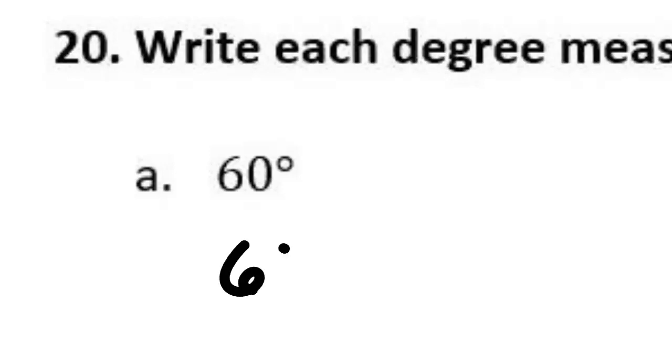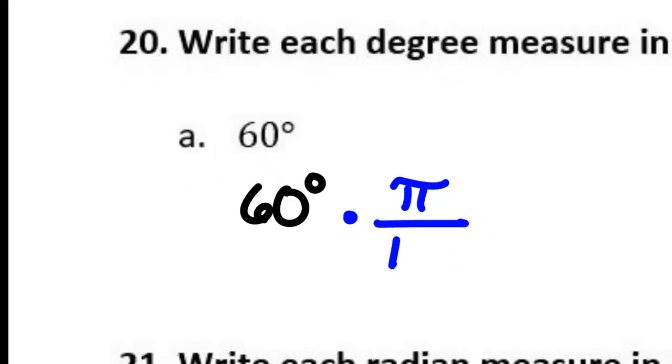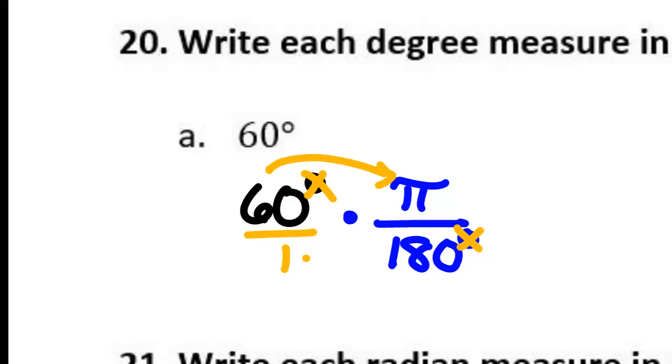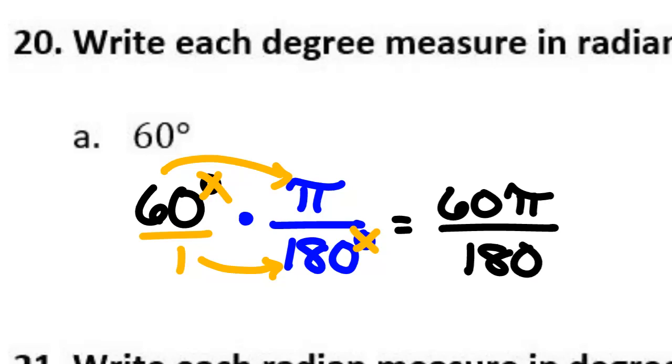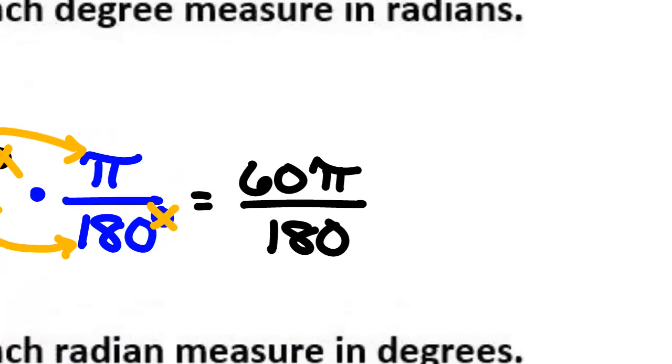All right, so 60 degrees times, since I want to go into radians, my pi needs to be in my numerator. So now the degrees are going to cancel out because I have degrees on top and degrees on bottom. This is 60 over 1. So I multiply the 60 to the pi and the 1 to the 180. So I have 60 pi over 180. And now we need to reduce the fraction down. 60 ends in a 0, and 180 also ends in a 0, which means what has to go into these two numbers? 10. Let's divide them both by 10, and then see if we can reduce beyond that.